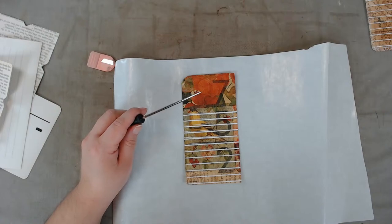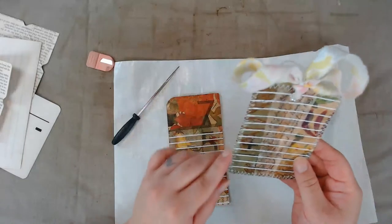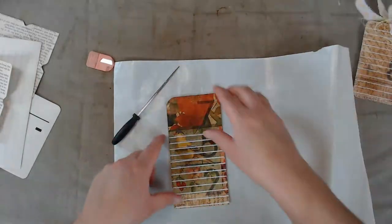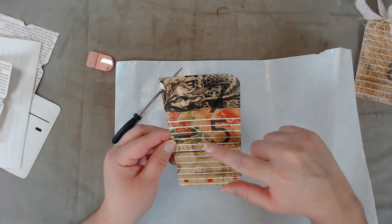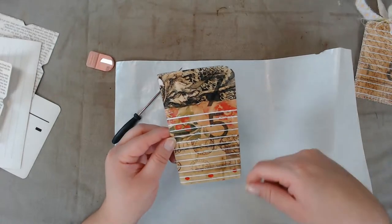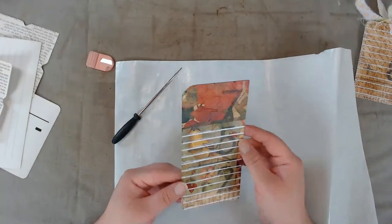Here is the other side of these, and normally, of course, I would go ahead and sew around the edges and everything, but for right now, that is what it looks like when it is double coated with the stains, so that looks adorable.